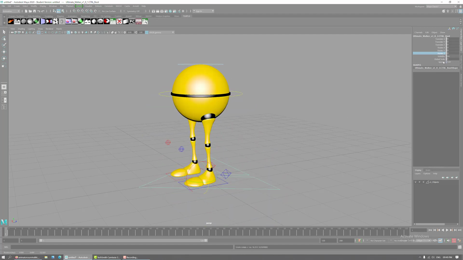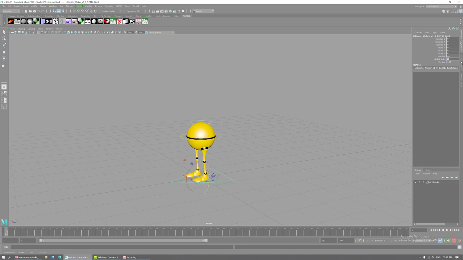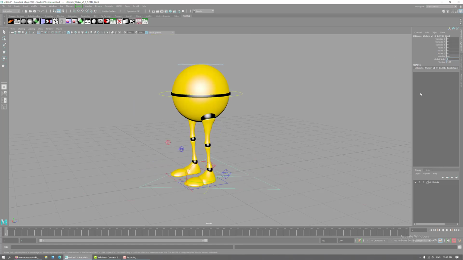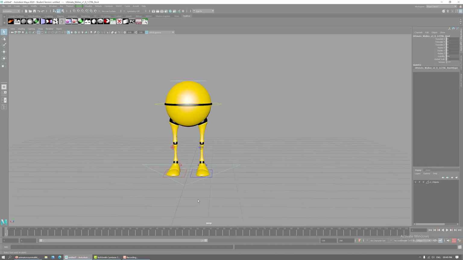Okay. So the global scale will help you to scale the character totally. So it can be 2 or it can be 0.5. So the default is 1. So this is scale. So this is the basic of your global.